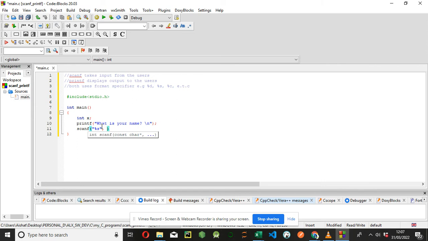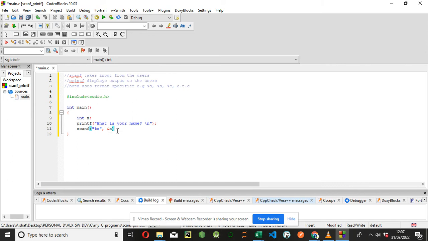And of course, the variable that is going to hold our input from the user. But we need to use the ampersand sign before the s.